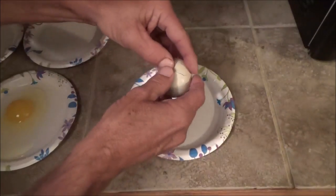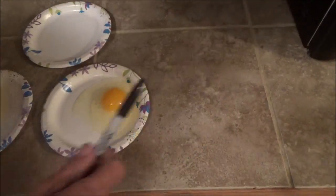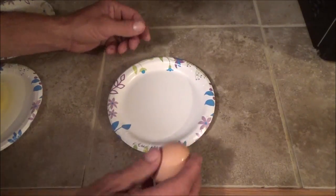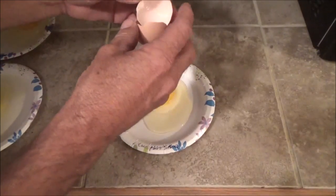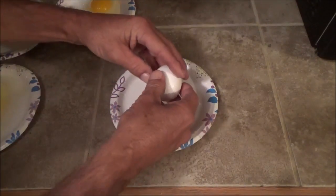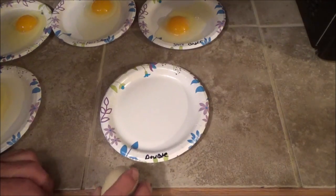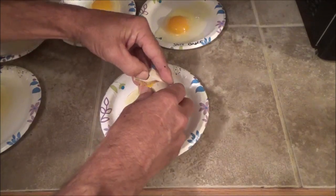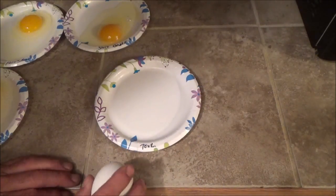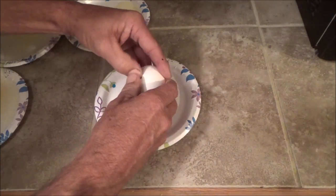Next we have the Americana chicken egg. I had to start writing what these were on there because I'll forget by the time this is done. This one here is my New Hampshire. This one now is the store-bought chicken egg. This one here is the double yolker, which is an Americana cross — and yep, it was two yolks. This here now is the Toulouse goose. Oh man, that's a hard shell. So far I haven't had to double any of these because the yolk is not broken. That's a tough one.